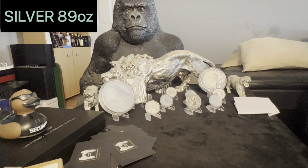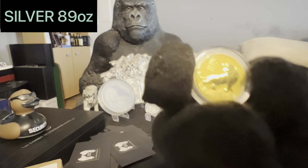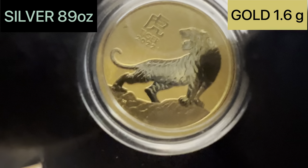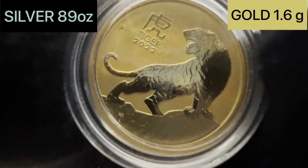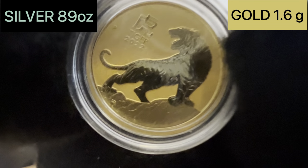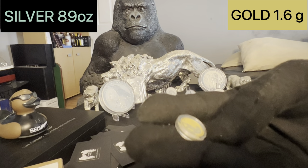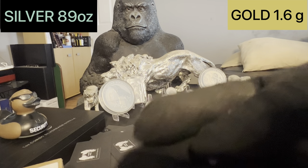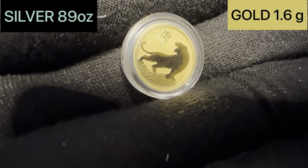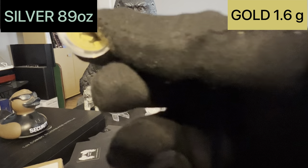We've bought quite a bit of silver there in a week, but we have got some gold, so let's have a look at what we've got. I believe this is a tenth — I do know why I bought it: a good friend on the Silver Forum who helped me out a lot had this up with another coin, so I thought, you know what, I'll take it off his hands. I love the coin, the actual tiger is beautiful. I would like to get this in a one-ounce coin. But for me — I don't know if it's a tenth or even a twentieth — they're just a little too small. So going from a kilo coin to that — yeah, not really a bit of meat. But there you go, a bit of gold.